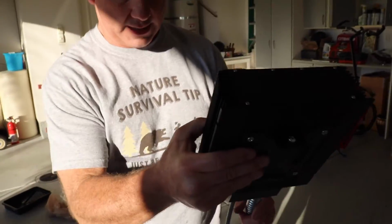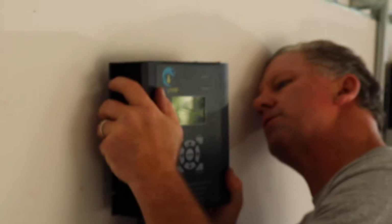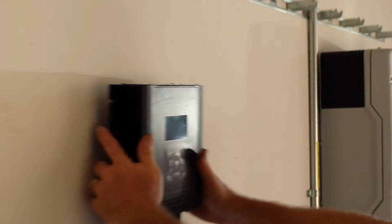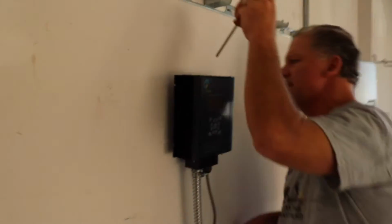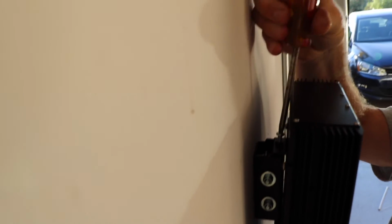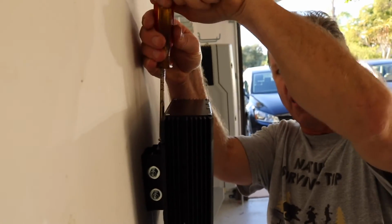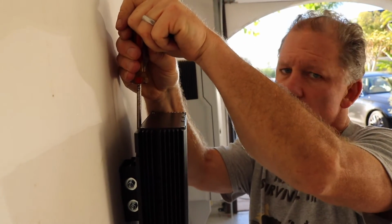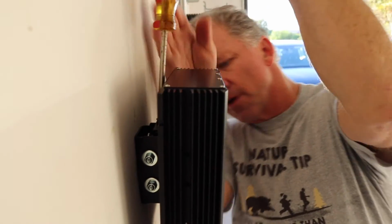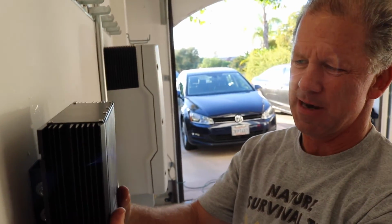Now I'll walk you over to the wall, and you can see that I can easily install this onto the wall. Now it's installed on the wall. I just want to get my screwdriver, and that screwdriver is going to be used to screw in the top, and just screw that down till it's tight. As we were doing before, we are just going to tighten this down, and you've really got to press. That's the trick to this. Don't go lightly when you're starting. You've got to give it some force to get it started through the hole. And then you're going to bring this all the way down as tight as you can get it, till it's tight. And then that dimmer is going to be nice and tight on there.